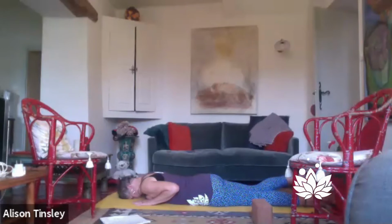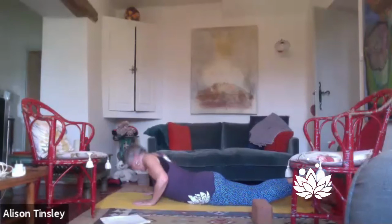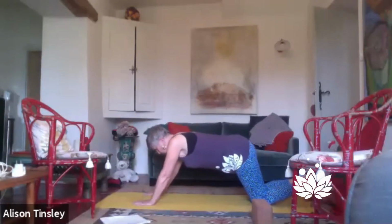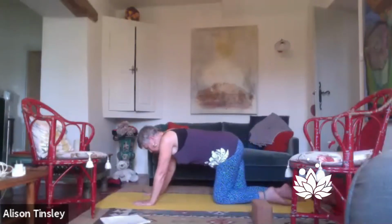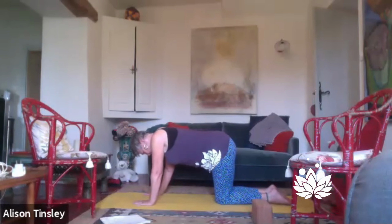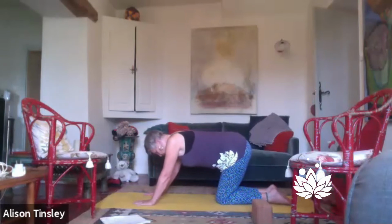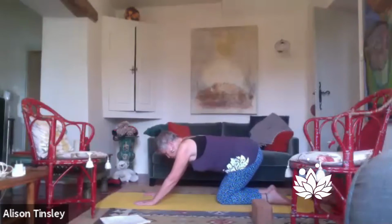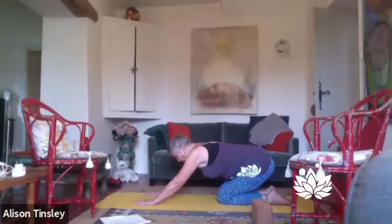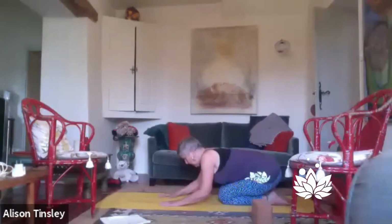So I'm going to start by curling my toes and putting my hands underneath my shoulders, and then pushing myself up a little bit and just bringing my butt towards my heels, flattening my feet, either spreading my knees or bringing them together, whichever child's pose I'm going to do. And then I like to bring my butt towards my heels before I lower my chest or my forehead. So I'm getting as close to my heels with my butt as I can.